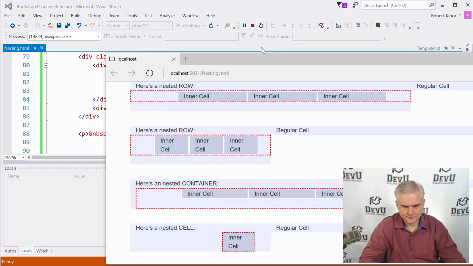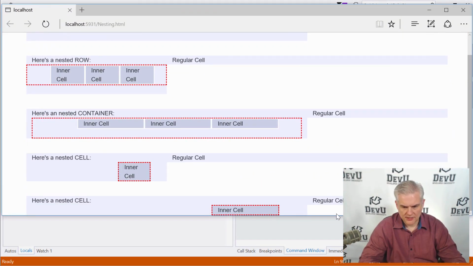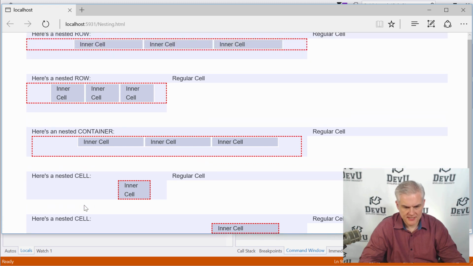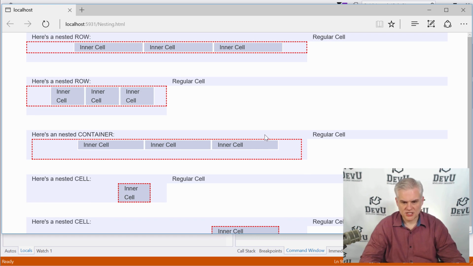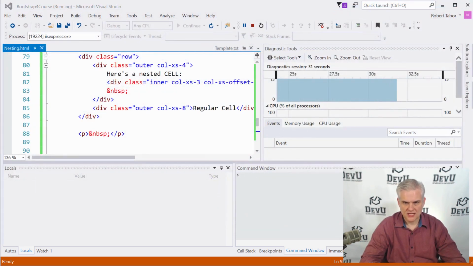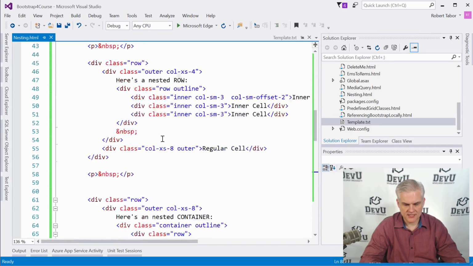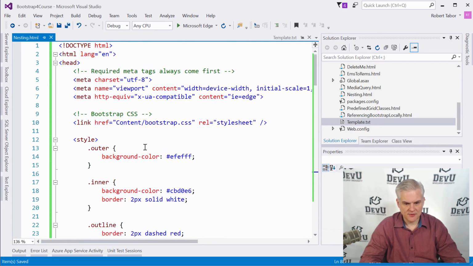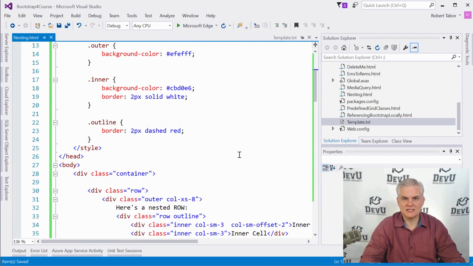All right, so now we're looking at these final 2 here. I should have added a little more space down there. But you can see that now instead of 4 columns for the outermost cell, there's 8 columns for the outermost cell. That makes the inner cell about double the width of the previous cell. But still, it's only working within the boundaries of that cell itself. So in order to achieve some interesting effects, we can use nesting, whether at the cell level, the row level, or even the container level. It's just something that we can play around with to get the desired effect.